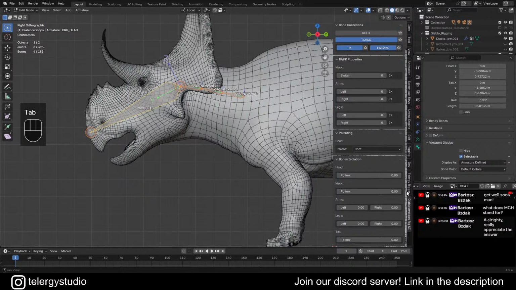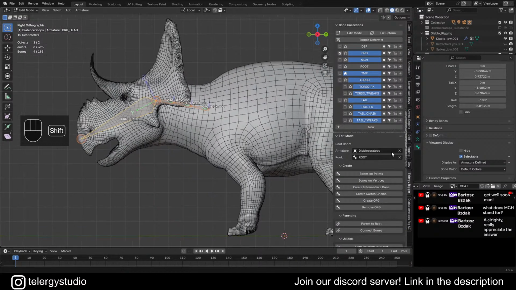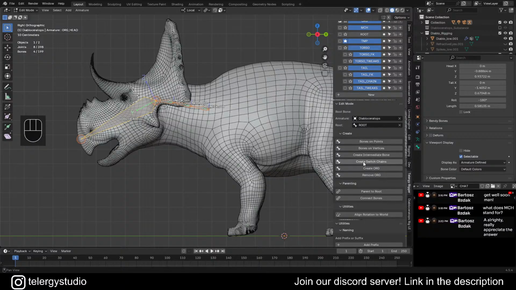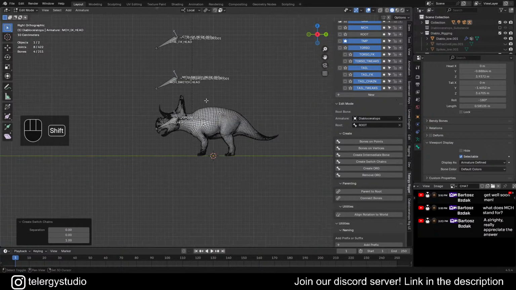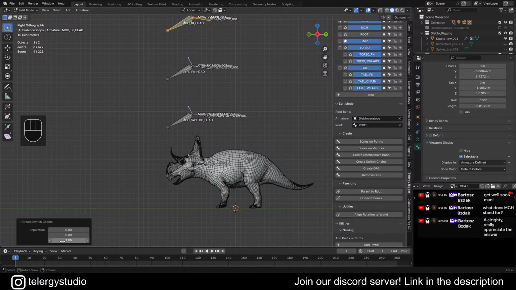Edit mode. Let's go to Deluge rigger right there. Create switch chains. It's going to create on the X, but I want it to be on the Z. Let's go one up. That's too much. 0.5 maybe. Okay, that should be good.